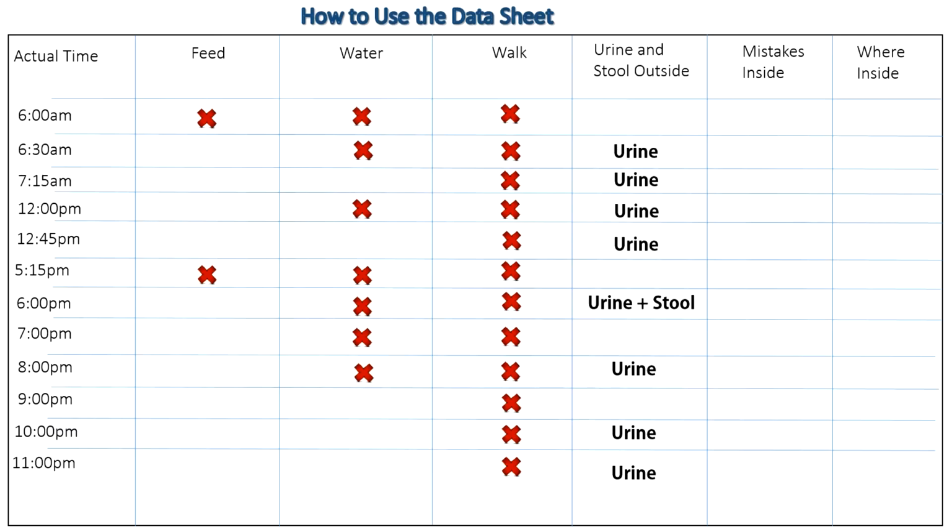Now, let's just pretend, we're going to run through this. It's a Monday, and you had a really rough weekend, you're really tired, and you forget to set the alarm Sunday night. And instead of getting up at 6 a.m., you got up at 6:45. So you're 45 minutes late. Now, that's probably going to push your schedule down. You also might find that you had a urine and a stool accident waiting for you in the crate.